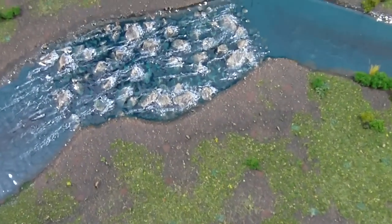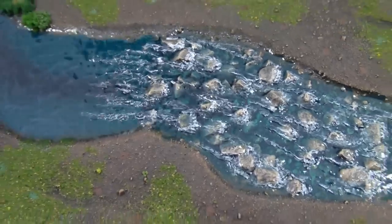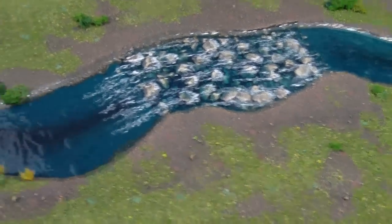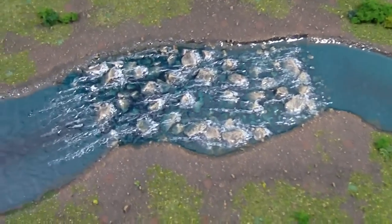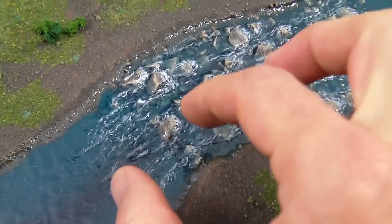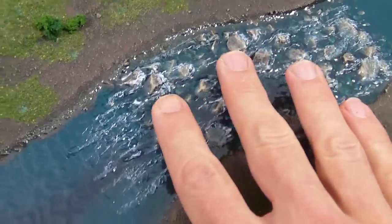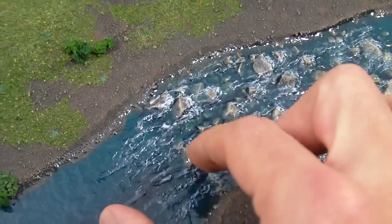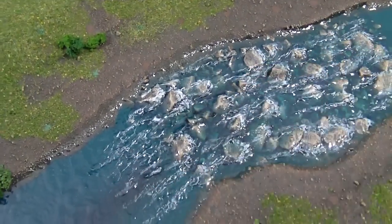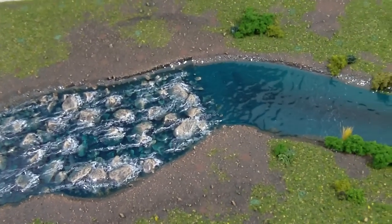Here you can see just another ford — not terribly different from the other one, but it shows consistency and how the overall look fits across slightly different pieces of terrain. The way I trailed off the white water is kind of how I gauged how much to do on the rocks along the sides of the rivers as well. I felt that to get this kind of effect you needed a trail coming off at least this far to represent the speed of the water going over it.